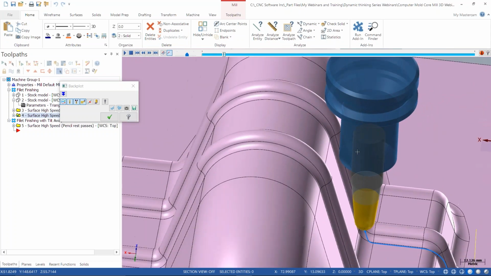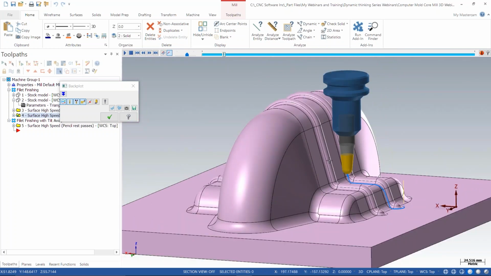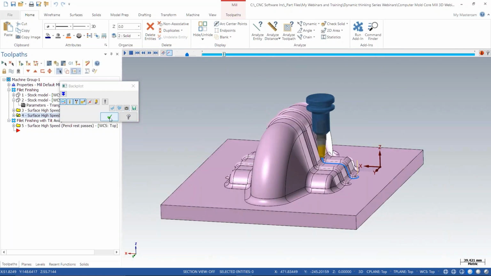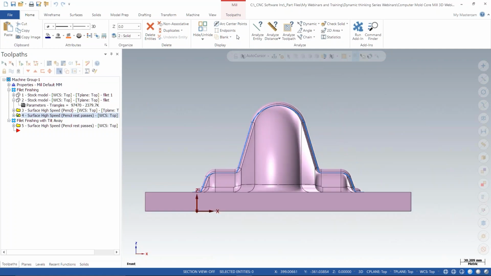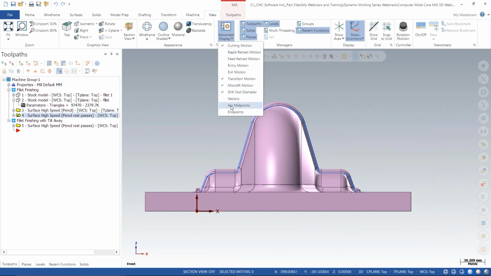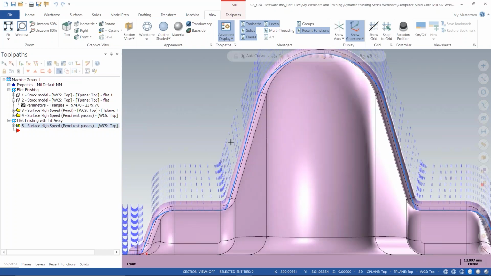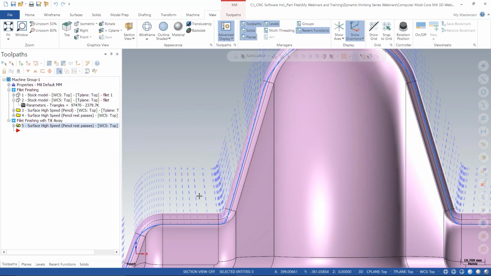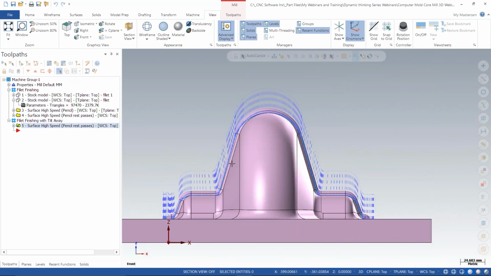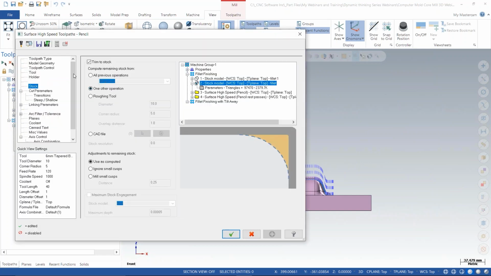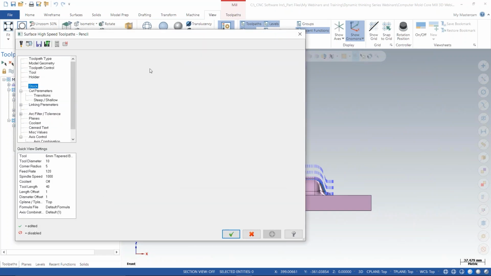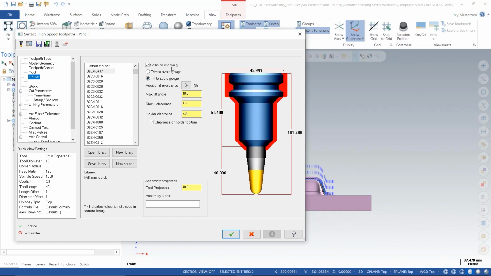Of course, you would have proper tooling and proper hangout if you were to run this on a 3-axis machine. But don't forget about our tilt technology, and I'll show that with some vectors of this toolpath here. So there's multi-axis, and you can see it go back to vertical. That was just simply taking the pencil, referencing the stock, and telling it to do some holder checking and tilt to avoid.